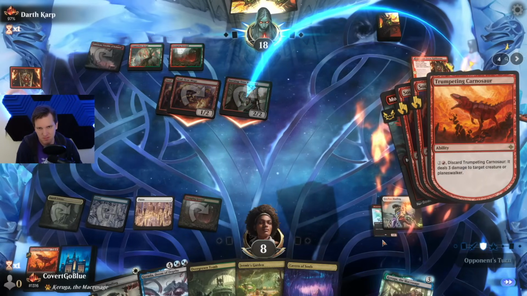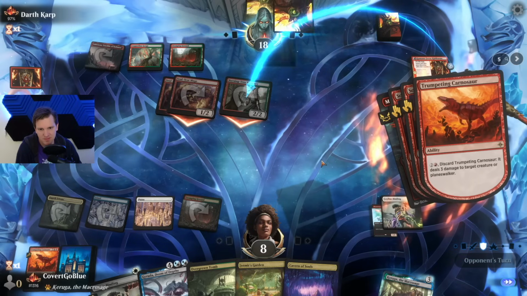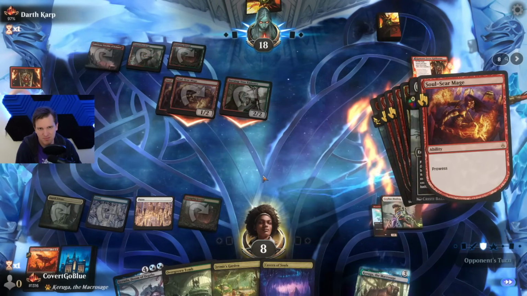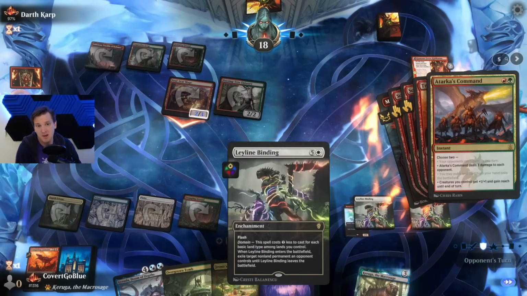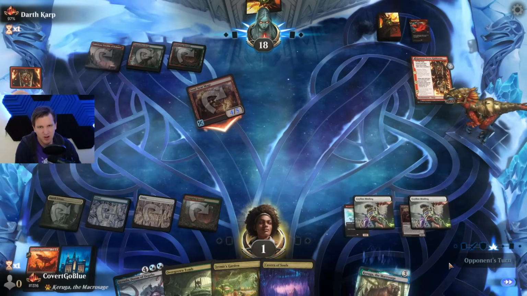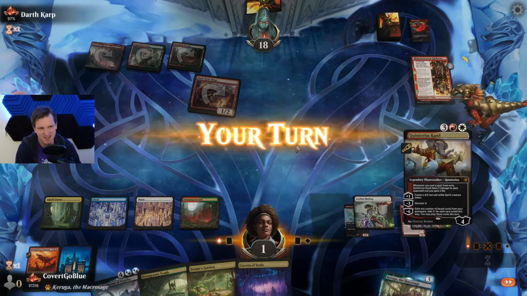Kill it. Now maybe they respond with something else. Command. Uno. I'm so dead. What could we draw? Quintorius.